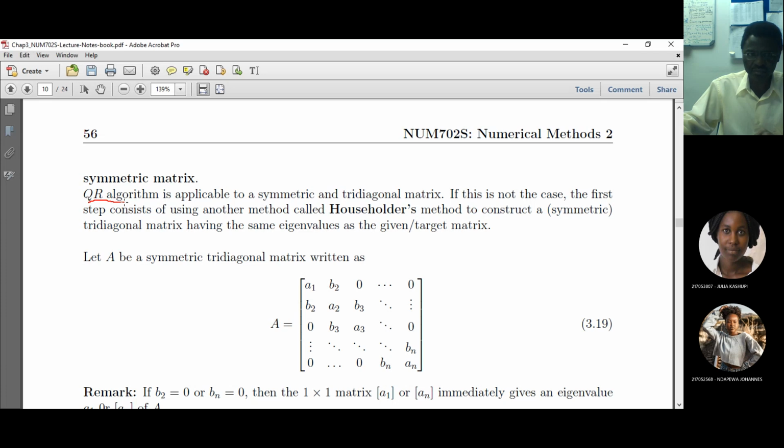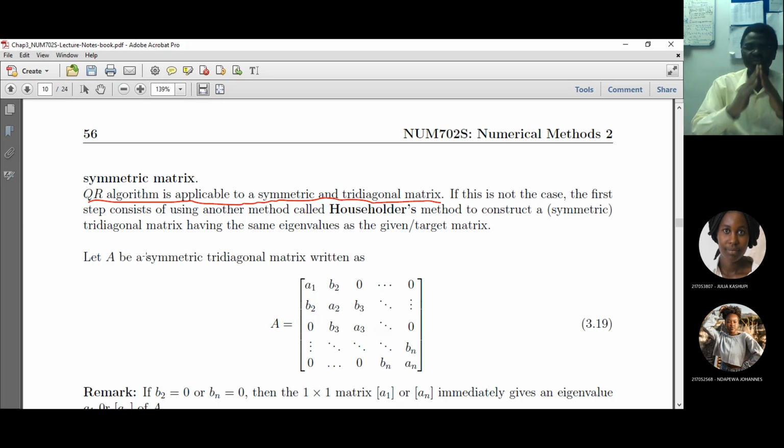That QR algorithm is applicable to a symmetric and tridiagonal matrix. Because if you have a symmetric tridiagonal matrix and we perform the QR, remember that the purpose is to get what? Eigenvalues and eigenvectors. That's the purpose. Because we need the eigenvalues. So if you have something already in this form, you perform your QR, you obtain the diagonal matrix. If you have the diagonal, it means that you have the eigenvalues. That's what the diagonal matrix gives you, the eigenvalues of the original matrix.